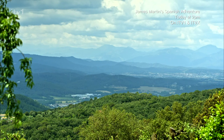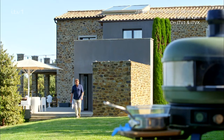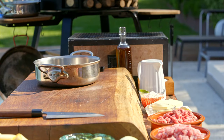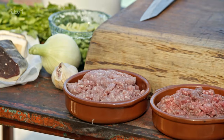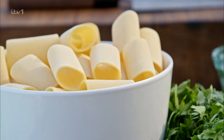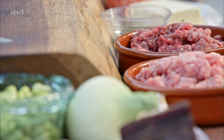Traditions are clearly very important in Catalonia, and I wanted to put my own twist on an authentic Catalan recipe back at my mountaintop villa. Now, this is a wonderful dish from around here. This is cannelloni. I love this. It's usually done with veal and pork, but I've got some beef and I've got some pork mince over here. You immediately think cannelloni comes from Italy, but here in Catalonia, it's traditionally served on Boxing Day, stuffed with leftover meat from Christmas dinner.